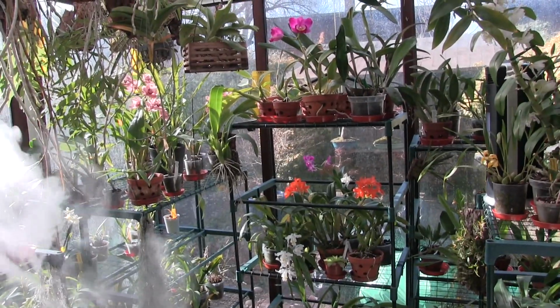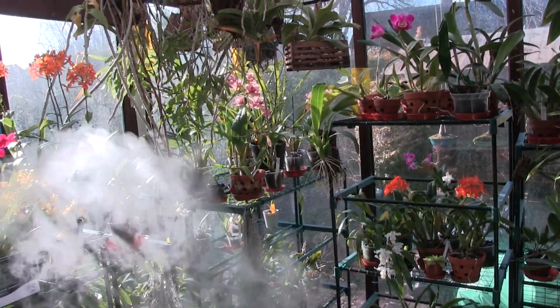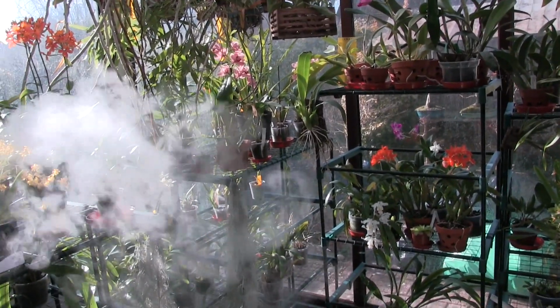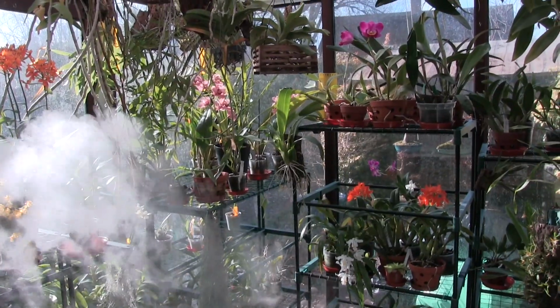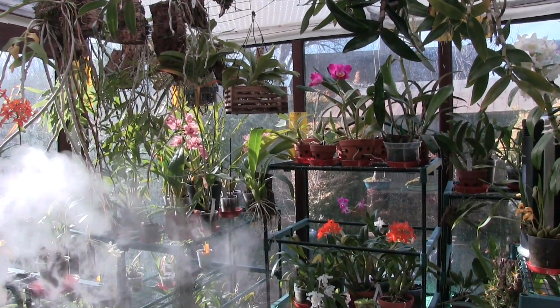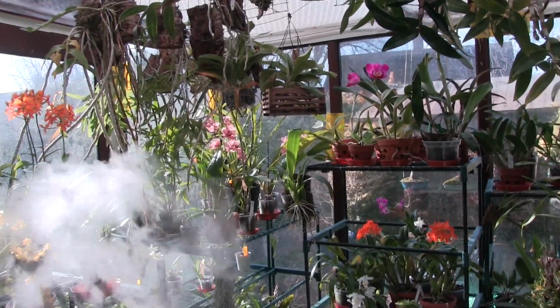And airflow, especially in the home. Most people in the summer have got some windows open, bit of breeze coming through, change the air, all that sort of stuff. But in the winter time, your place is sealed shut to keep the cold out, and you tend to get dry, still air. Well, get a little fan, just move it around a bit. That's all you need.